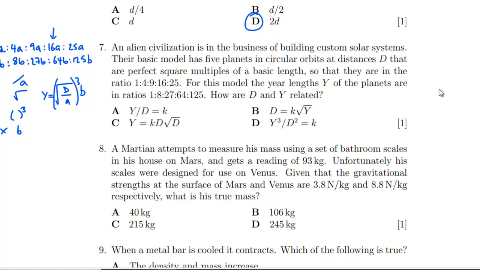Okay, so let's take these constants into one place, because I see in the answers that we've only got K's everywhere. So we've got all the constants grouped together, which is fine. That is going to end up being B divided by A to the 3 over 2, so A root A, multiplied by D to the 3 over 2, so D root D. So we can just call B over A root A some other constant, because A and B are constants. That's fine. So we need a D root D in it, that looks like C. There might be quicker ways of doing those. I'm not sure. I like that very step-by-step logical approach of putting the A's in. I know really you don't need to put in these A's and B's.